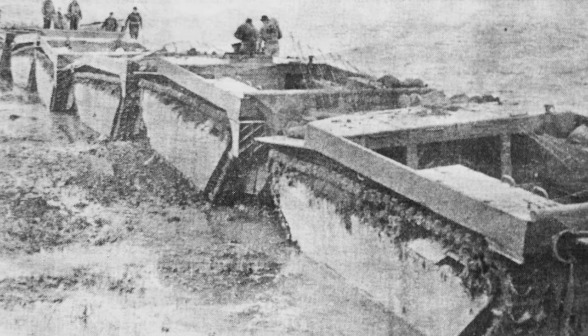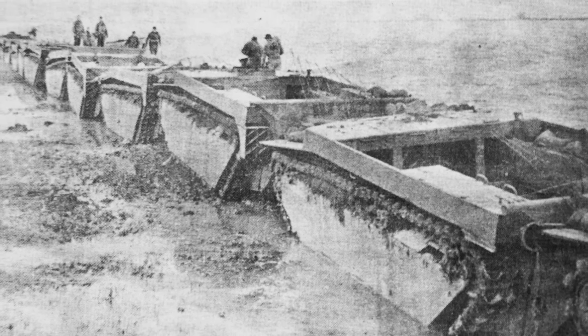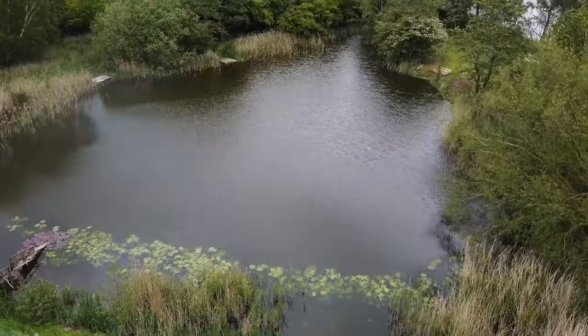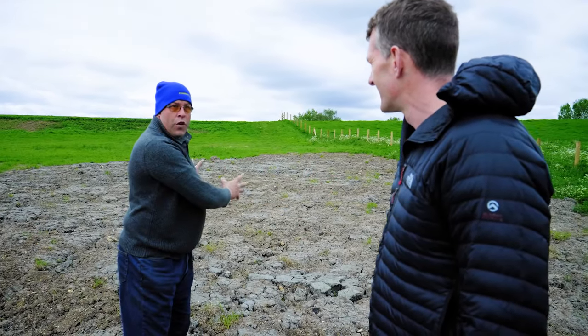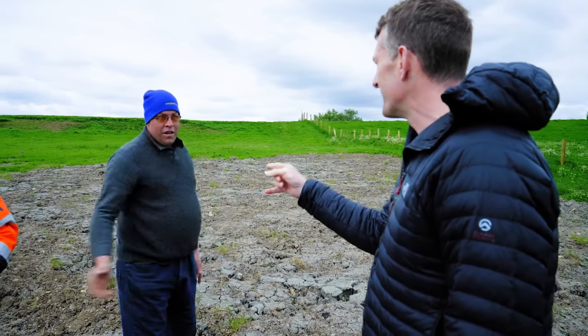These were lined up and sandbagged as a kind of emergency dam, but things didn't go to plan. What everyone told the public is that these vehicles are tanks, and tanks are heavy. But these vehicles weren't tanks — they were amphibious, they were designed to float. And five floated out. Two of them remain within the fishing pit here, six foot down. And one of them was here under this hole — 30 feet down at the front and 28 feet down at the back. And we found it.